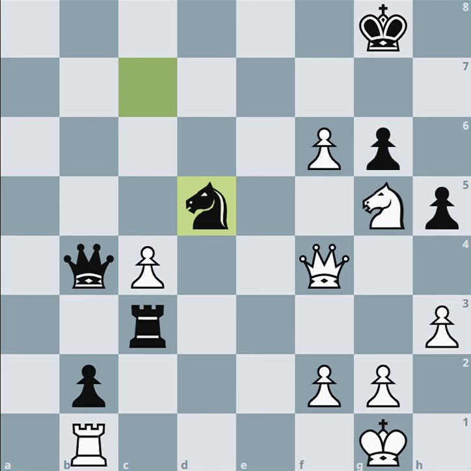So take a pause and think what Anand played in this position which forced the resignation on the spot. Well, if you found it out, that's brilliant.